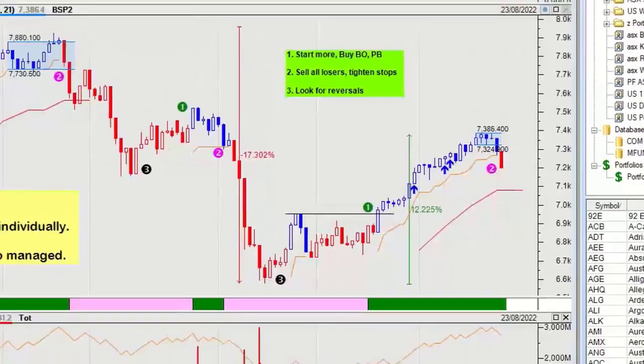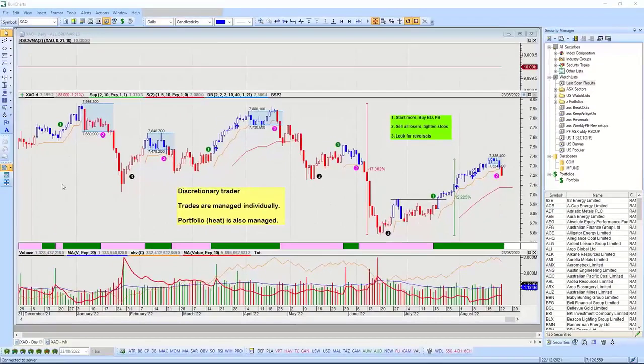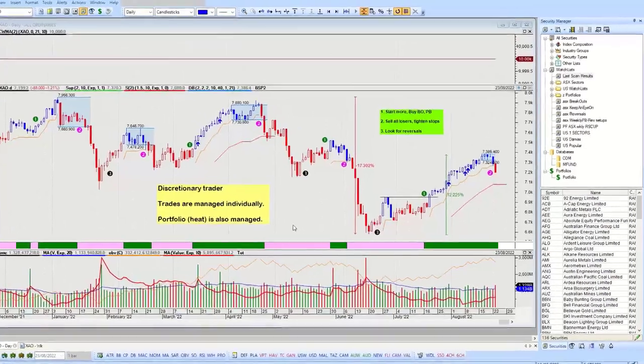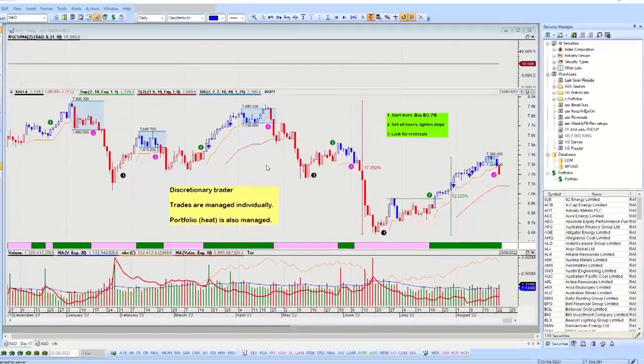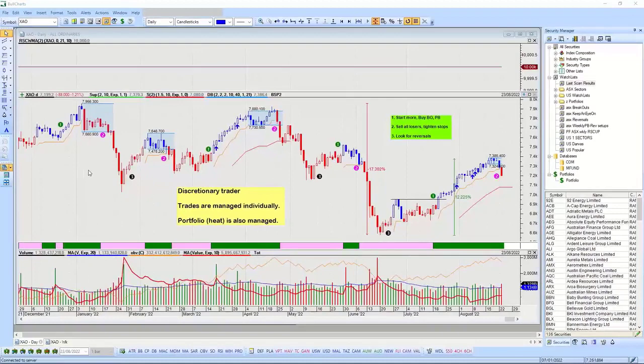Now, I'm very much a short to medium term trader. And as you've had a couple of minutes to view this chart, you can see where the market more or less tells me what I should be doing. After that market dump back here in June, I started looking for reversals around about this time. As the market continued higher, I'm looking for more breakouts. In other words, start more trades, get more involved. Now, I'm doing the opposite. And if the market goes down further, I will then start looking for reversals or buying that dip if the dip is still there. Okay, so that's just a little teaser for what my charts might look like.